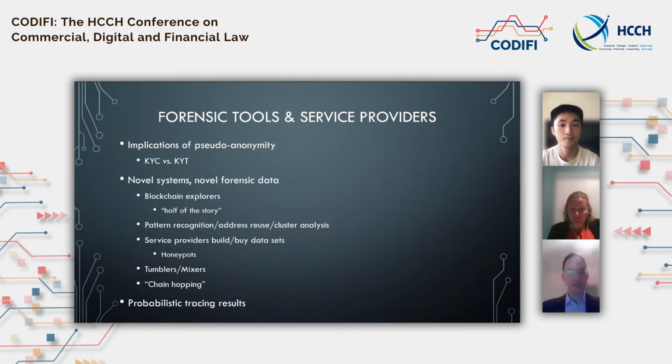Service providers, of course, need to start somewhere, and so generally they do one of two things. They'll buy data sets from regulated intermediaries or from legally addressable intermediaries that collect data or use the data themselves, like crypto ATM companies or exchanges. Or they can employ analysts that will be given crypto assets and be told to go out and make transactions and keep a log of what addresses are used by which entities or software services or service providers. Some providers use honeypots, which are decoy targets that are intended to lure would-be attackers and collect information about them in order to identify hostile actors.